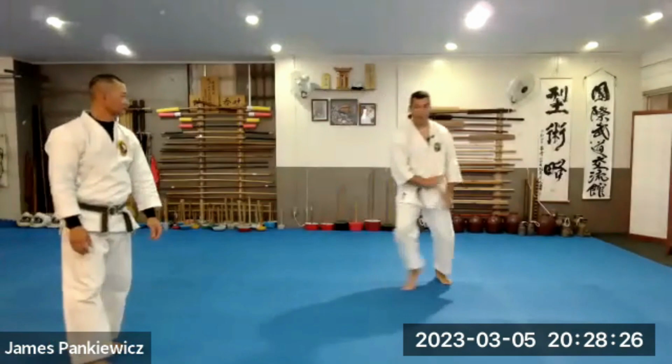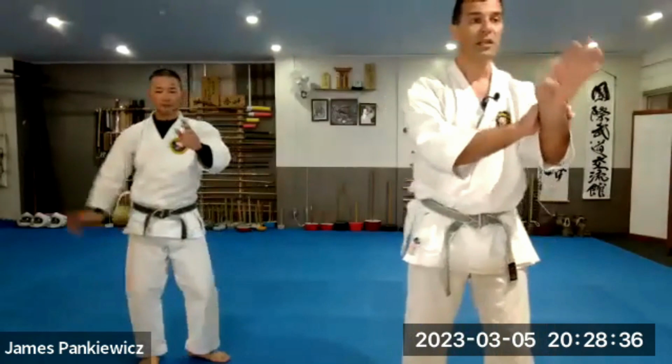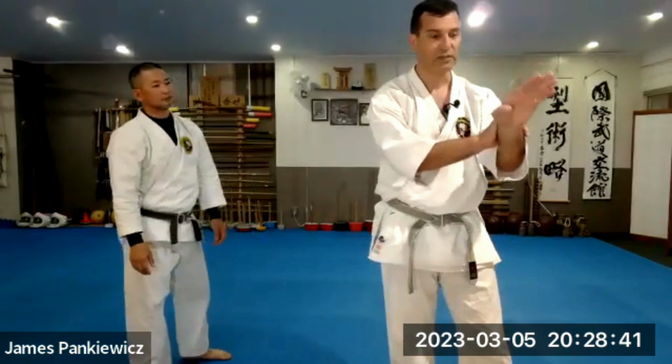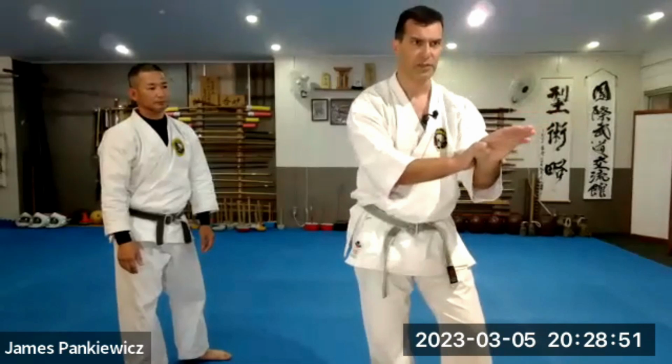Okay. So that's drill number one. The other one is about catching. In our practice, in our other kata, we have kakie or kakiuke, which is a sort of hooking, catching movement. It features a lot in our Tomari-te kata.